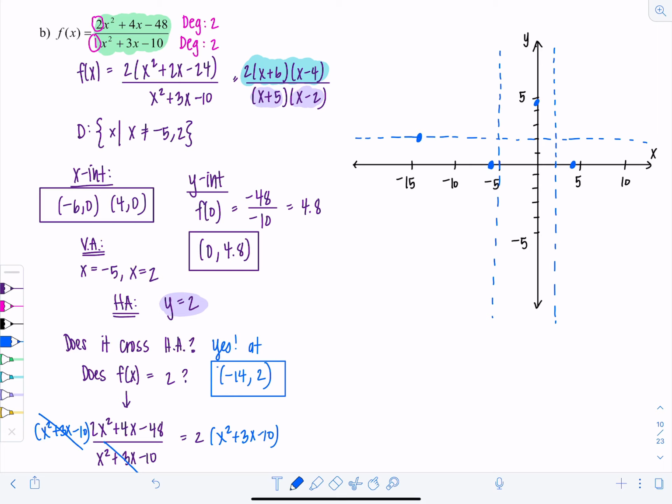Okay, so there's 3 pieces to the graph. For the first piece over here, we have to cross through this x-intercept, and we have to cross the horizontal asymptote. And I'm not going to cross the horizontal asymptote again, and I'm not going to cross the x-axis again. So there's one and only way that this is going to look, and I don't need to plot any more points. This is going to come down here. It's going to slowly, slowly approach that horizontal asymptote, cross it, and then you don't need to worry where, but just turn that thing back around. It has a change of heart, and then it approaches the horizontal asymptote the rest of the way.